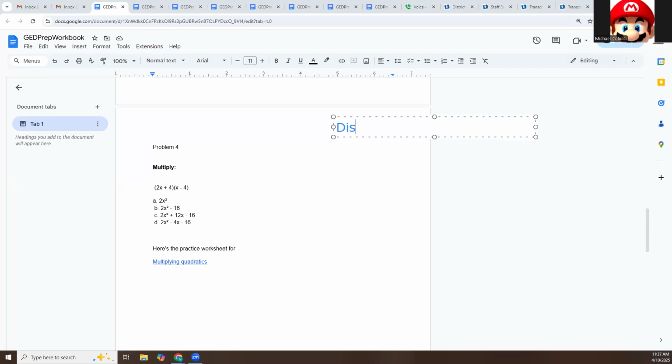The first is the distributive property. I can never spell this word. Sorry if I messed it up. Distributive property. So if you don't know the distributive property, you may want to go back and see if you can refresh yourself on it. You're going to need to know integer operations. That's add, subtract, multiply, divide with positive and negative numbers. So that one is always going to come back.